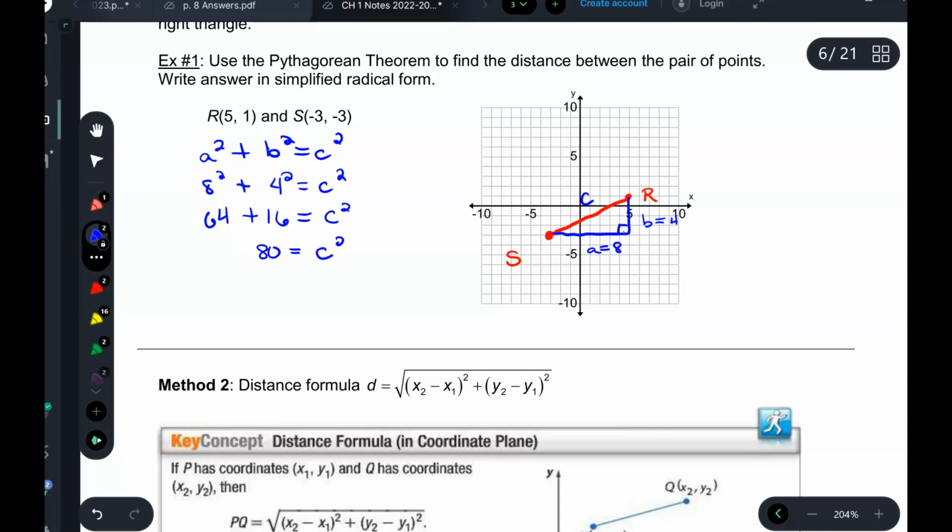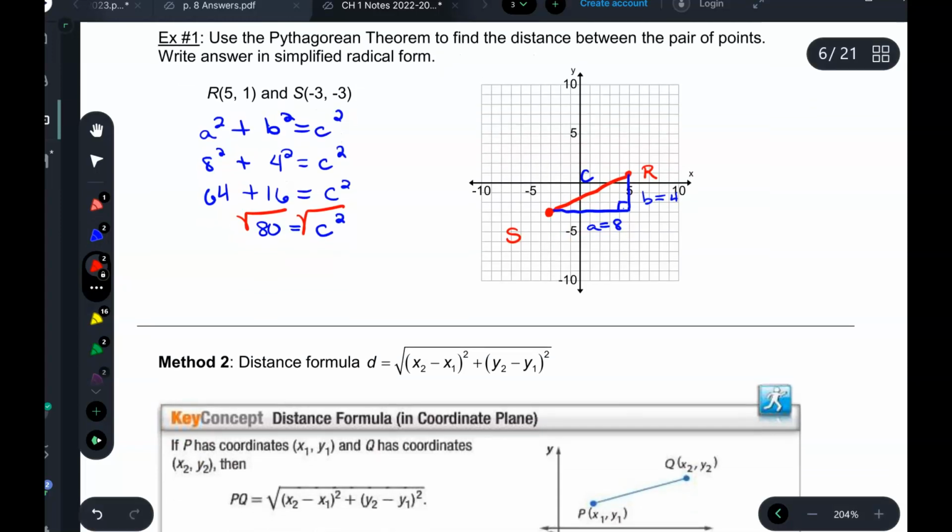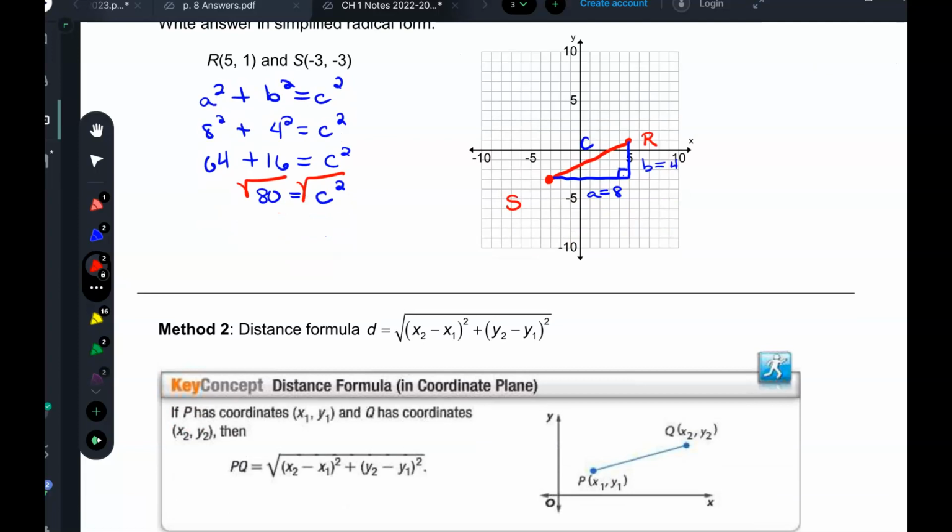Are you going to make us do the approximate or just x equals root? Oh, and do you have to write a squared plus b squared equals c squared above it? No, you don't have to. How do you want us to write it? How do I want you to write it?